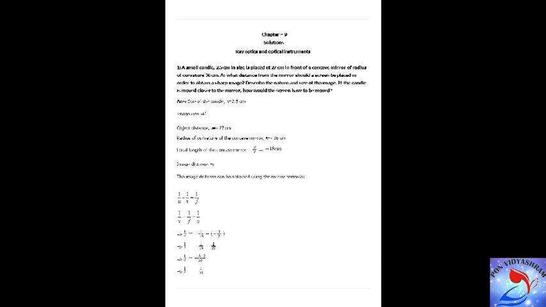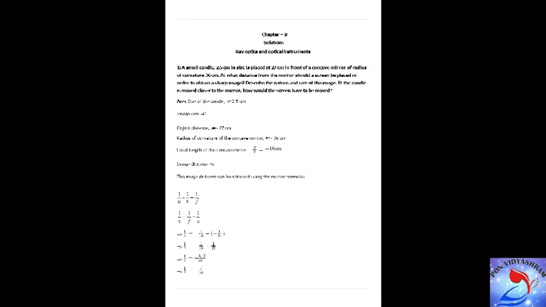So they've given the size of the object. The object is a candle and its height is 2.5 centimeter, and the object distance is 27 centimeter. They are asking us to find the image distance, that is, at what place we have to keep the screen so that we can obtain a sharp image. Then we have to find the nature and size of the image. And if the candle is moved closer to the mirror, where we have to move the screen, that also we have to find.